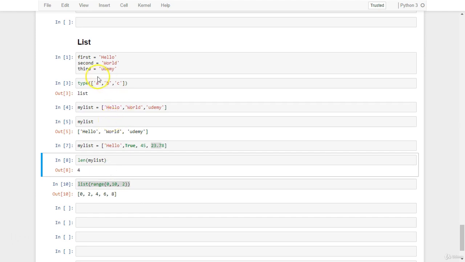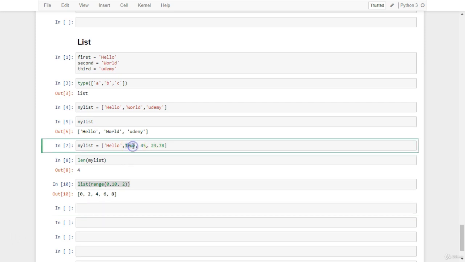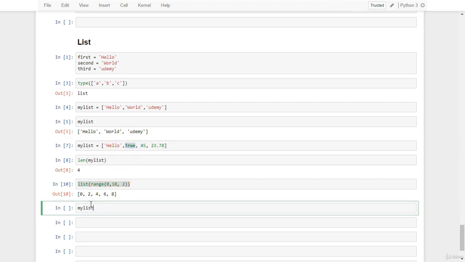Okay, so far so good. We have created a simple list which has non-homogeneous, different kinds of data types. So we have my list. Now let's say we want to grab an individual element of this particular list, let's say this second element true. Individual elements work like arrays in other languages. The first element is referenced with index 0, then 1, then 2 and then 3. So let's say we want to grab this true. We can simply use my list, then bracket notation and 1. So 1 is pointing to this particular true.